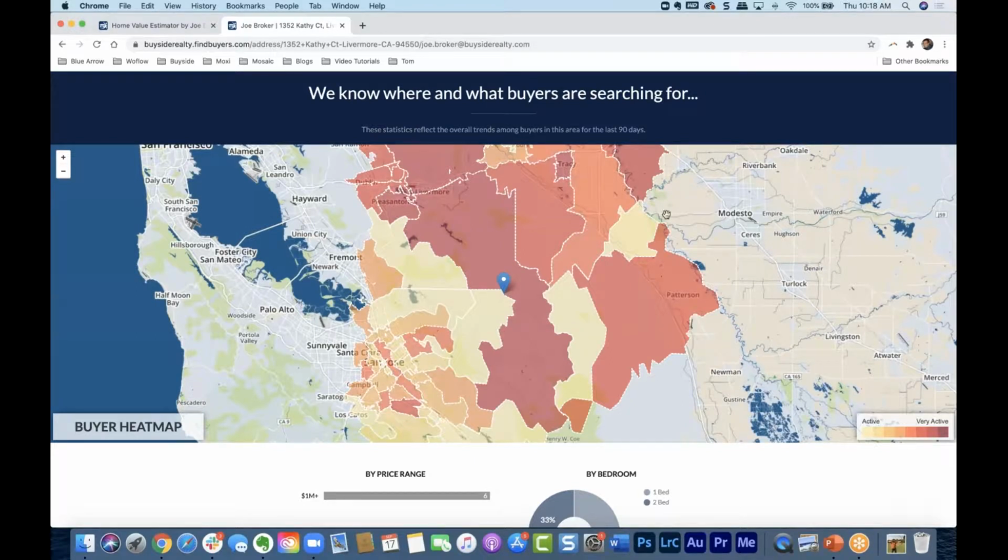Now we can see, wow, there is a really definitive line between not active at all and really active here. And we can see we're right on that line. Wow, we could not be any closer to that line there. This is actually my sister's place. I should show her this map.